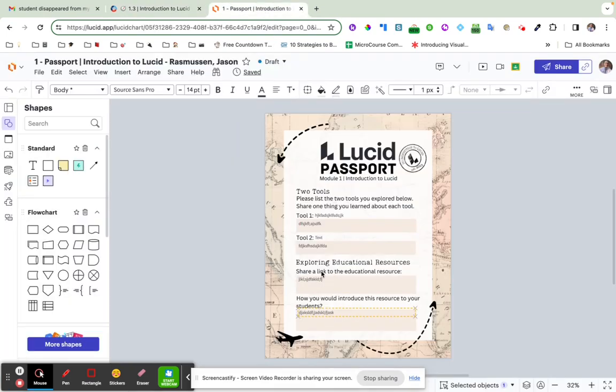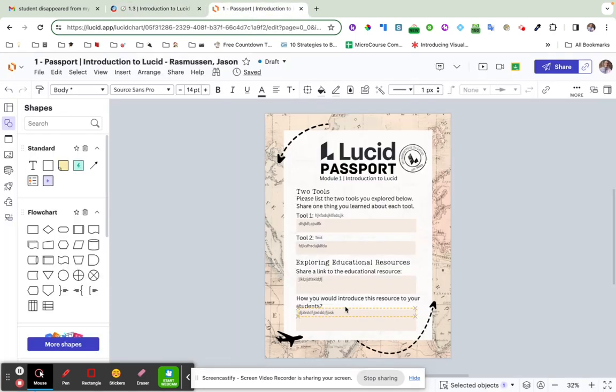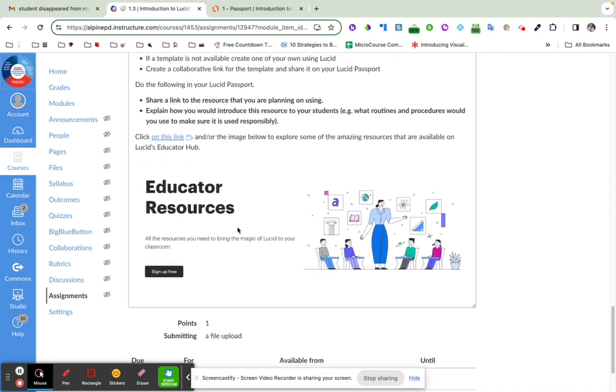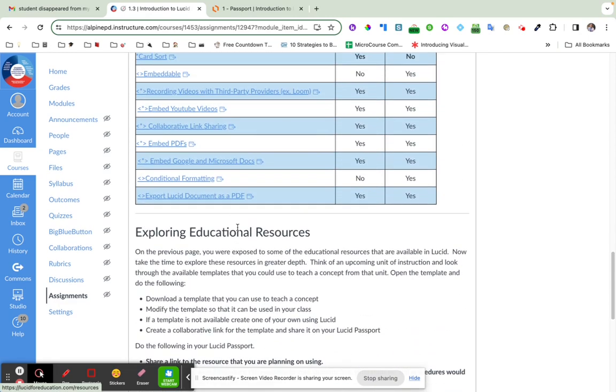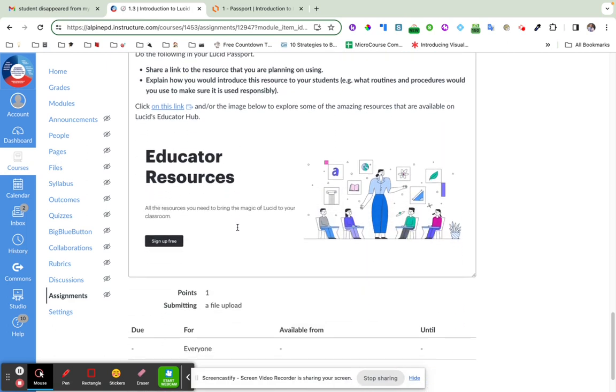And this is where we share the link. And then you are asked to explain how you would introduce the resource to students. And you're asked to do that in the passport. So the questions that you're going to see in the passport are going to correlate to the questions or prompts that you're going to see in the course module.